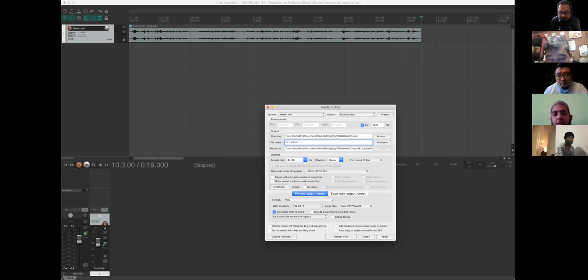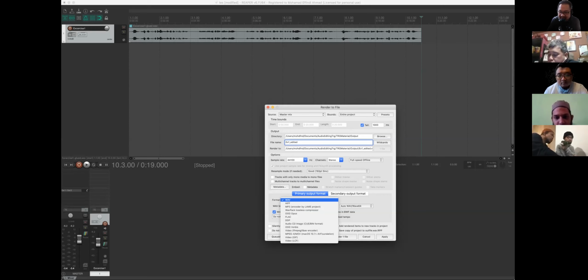Now, over here, you see there's the word Format. Under the format, you can actually choose whether you want a WAV file, AIFF, or MP3. The rest of the file formats, you're not going to care about, because most of the time you're going to choose either MP3 or WAV. And in most cases, people would choose MP3 because that is the easiest and the smallest form factor.